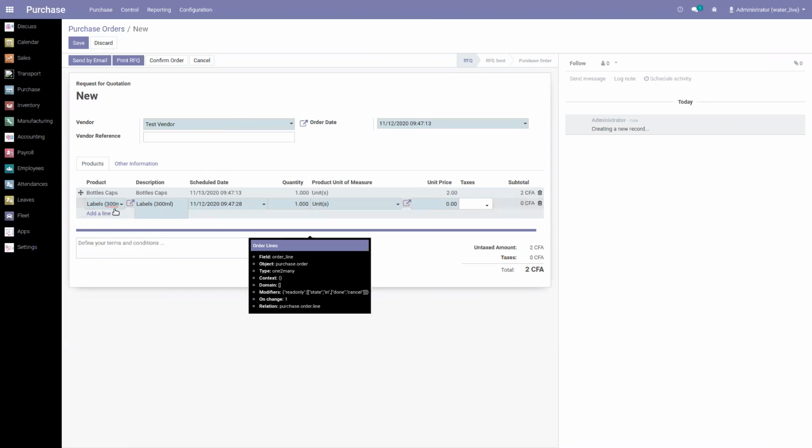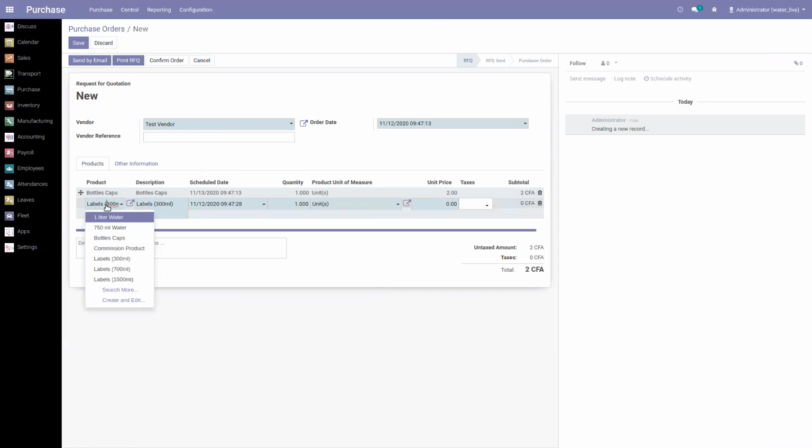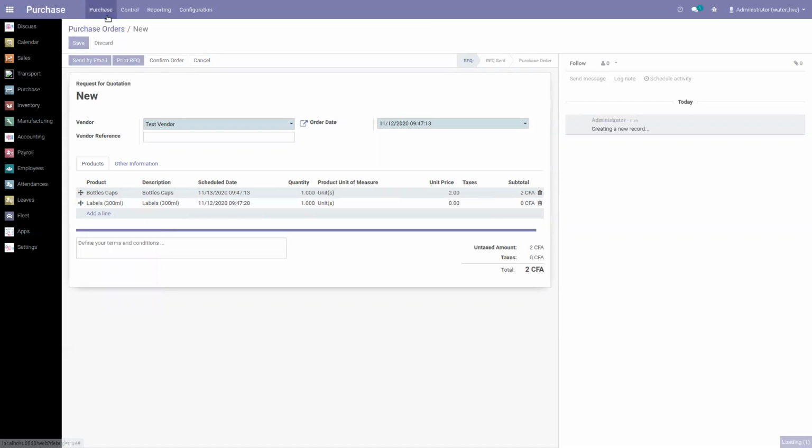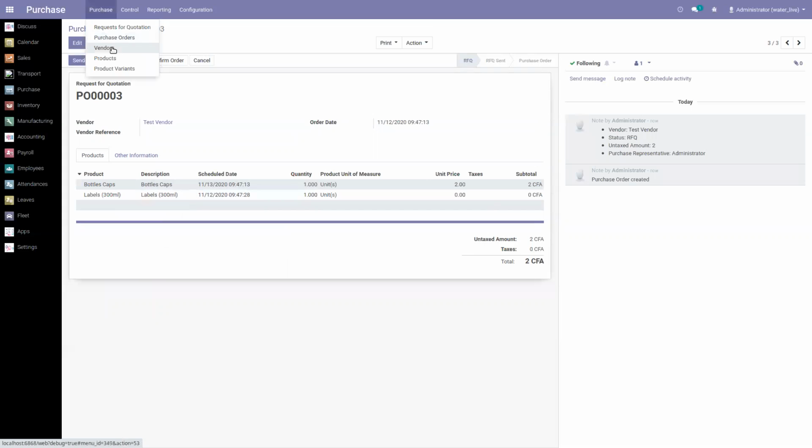And notice that the labels have 3 types. So we have the labels of 300 ml, 700 ml, and 1500 ml. These are products that we already added into the system. And if I save this to the record and go back to that product, we shall be able to see the different variants of that product.